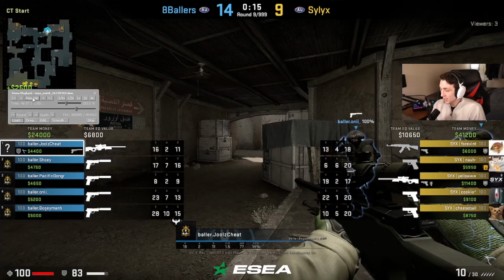They win and they take 2 guns through. This doesn't matter to them so much at this point because they can basically full buy for the rest of the game. If they lose a round or if they lose 2 rounds, the game's over. So they just keep full buying here.